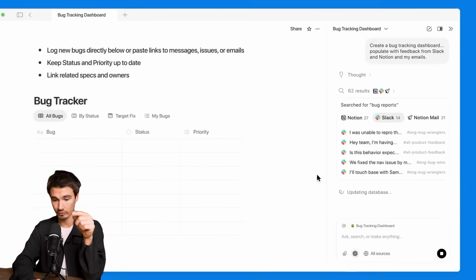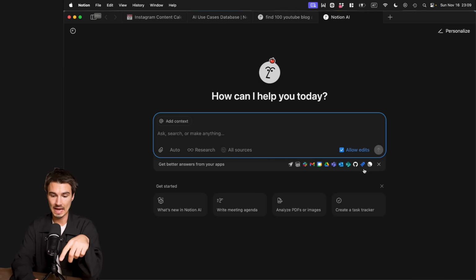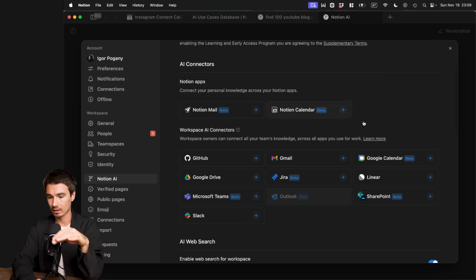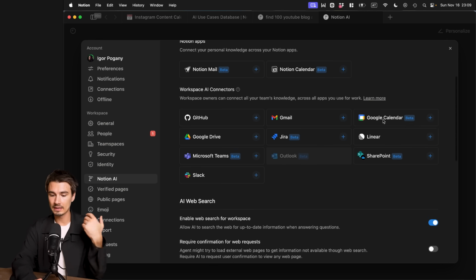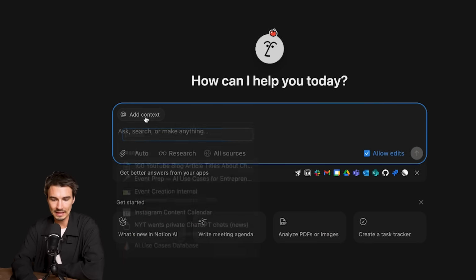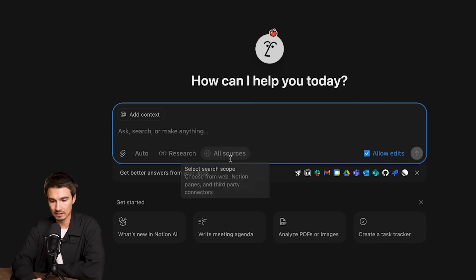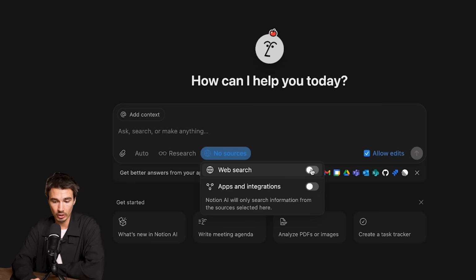Connectors. That's what they're for here. And they integrate with Notion AI now. So you could go in here, connect any one of these apps, Google Drive, Slack, your calendar, and you can bring that context in too if you enable them. And then it's just up to you selecting what kind of context you want to use, what pages, what attachments, whether you're using integrations or not at all. You could also enable a basic web search.